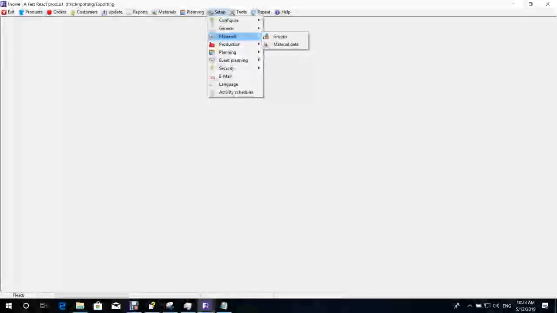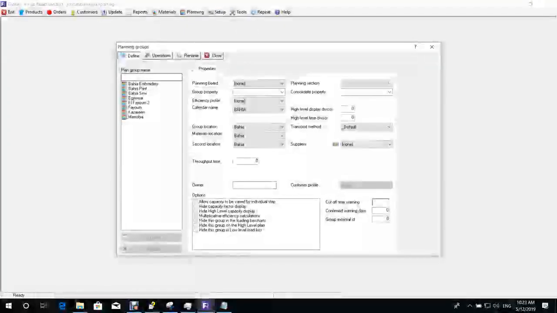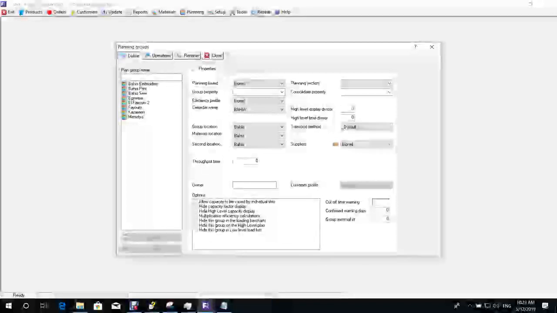The planning group is the factories. Because I know you missed that section, just quickly, what we've done for your planning groups, that's what we refer to as your factories. So for Menefia, Kazareen, Fayum, Bahir, they've all got their own planning group because they all have their own capacities.